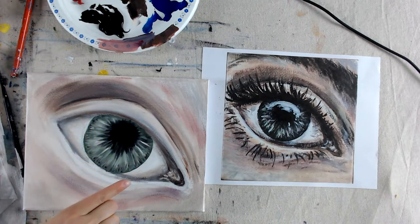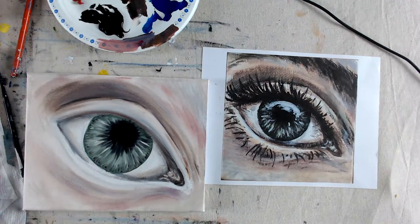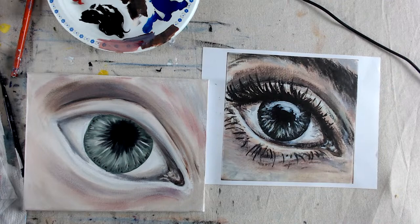Okay, so I'm going to fix the shape of this iris when it's a bit more dry, just to clean it up. However, wash that off for a minute. It has to dry because it's really hard to put a second coat to change. When it's still wet, you start just mixing and merging colors together.